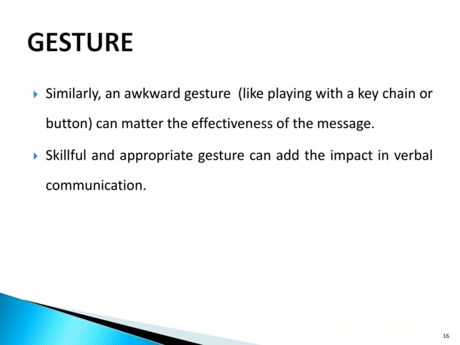Similarly, an awkward gesture like playing with a keychain or button can affect the effectiveness of the message. Skillful and appropriate gesture can add impact in verbal communication. So, gesture includes the movement of head, arms, shoulders, legs, and fingers. While speaking, each one of us makes movements along with the speech unconsciously. A skillful gesture can increase the impact of our speech; our gestures disclose our ideas.